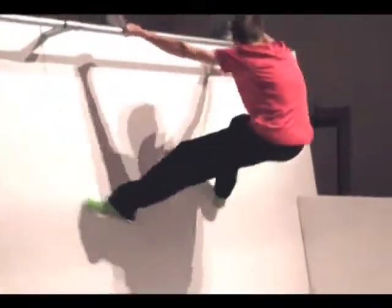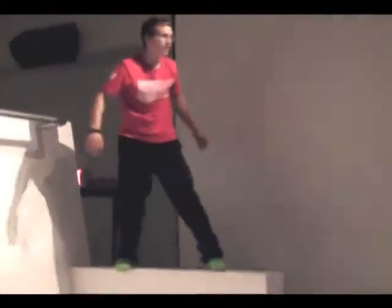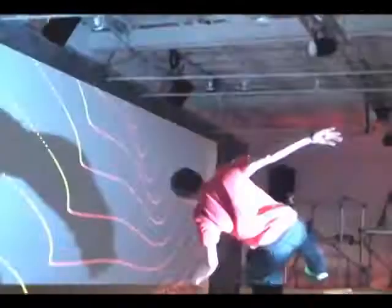I'm sure you pay close attention to your fitness levels and your training as well. So how does this differ in terms of monitoring your own health and your own fitness? Yeah, it's good. It's a fun way to look at it. Like I said, you try to work as hard as you can, and at the end of the day, you can monitor how hard you've actually worked, with how many fuel points you've accumulated, how many steps you've taken, how many calories you've burned. So it's great. You just try to beat it the next time, so it motivates you to work even harder. How high have you managed to get on it?